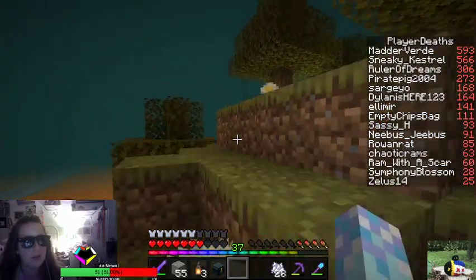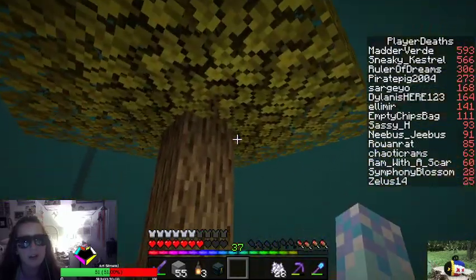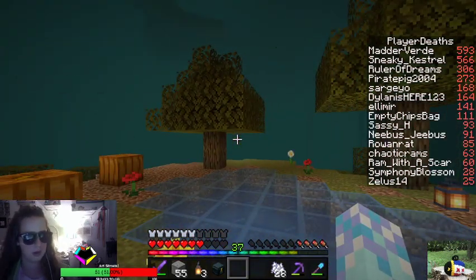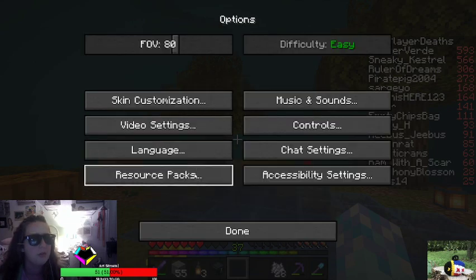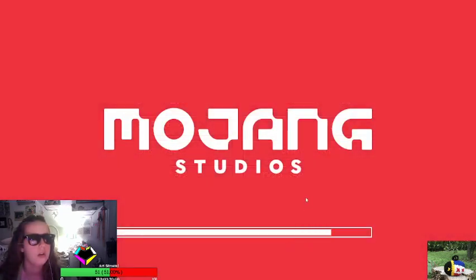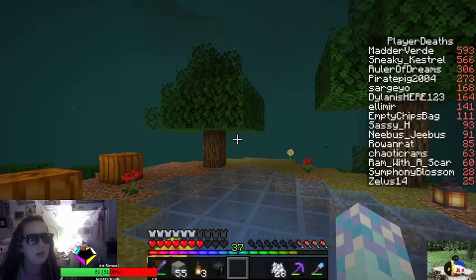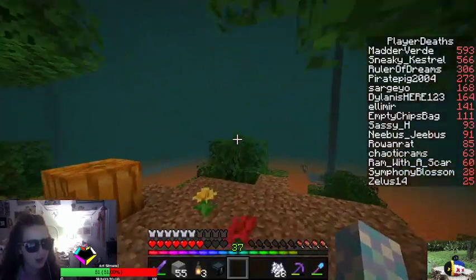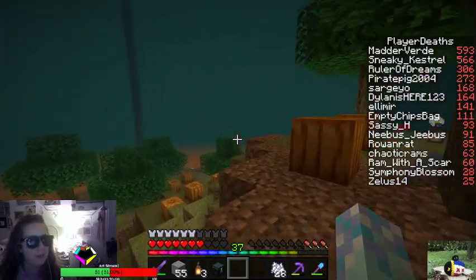Do I wish that the grass or the trees did not look so dead? Yes, but it is what it is. Wait, let me see. Skip. Options. Resource pack. That one. Done. Oh, nice. Yes, I've hacked the system. Now the trees look alive.